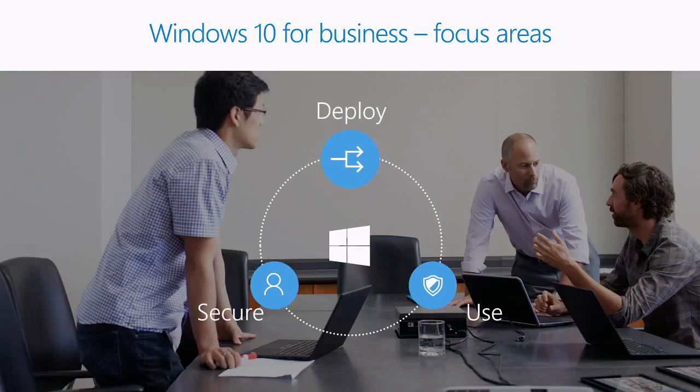So, you've seen a lot today. We've covered deploy, we've covered the use scenarios, we've talked a little bit about the Creators Update, what's coming through with the Creators Update, and we've covered a lot of ground in terms of the security capabilities. I hope you've got more insight into why we think Windows 10 can really help digital transformation and help you run in these environments. Now, what I wanted to close out with was a local organization who have adopted Windows 10 and deployed thousands and thousands of desktops, and they're on their own digital transformation journey.